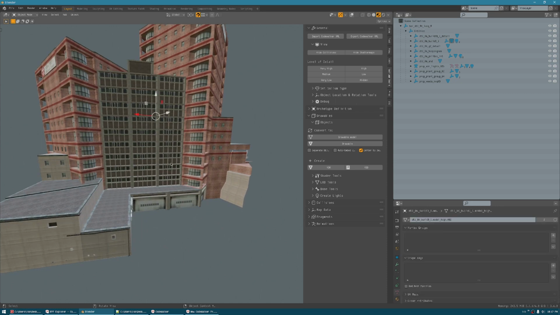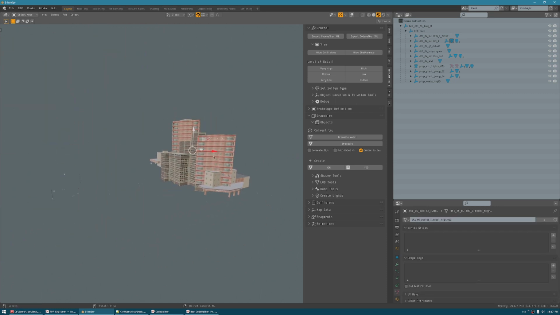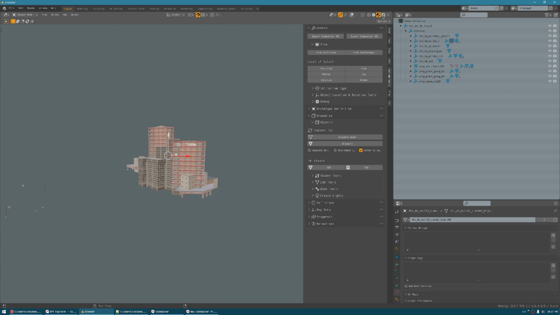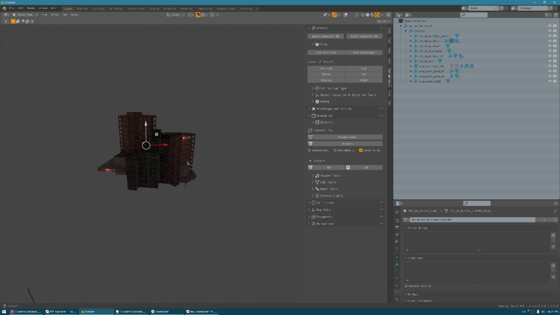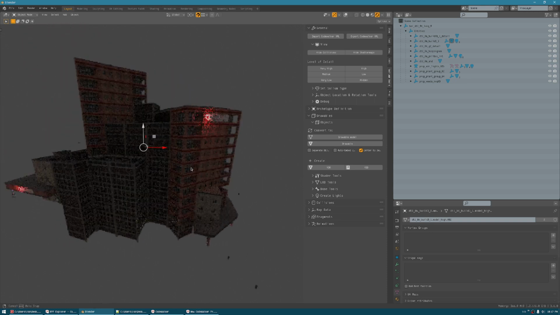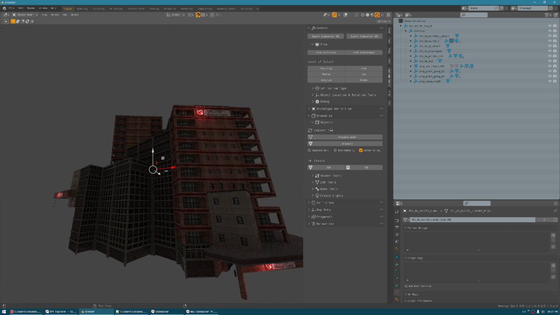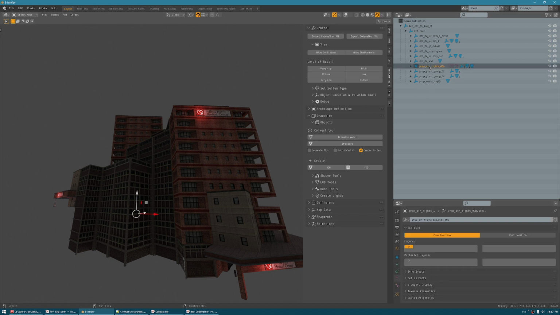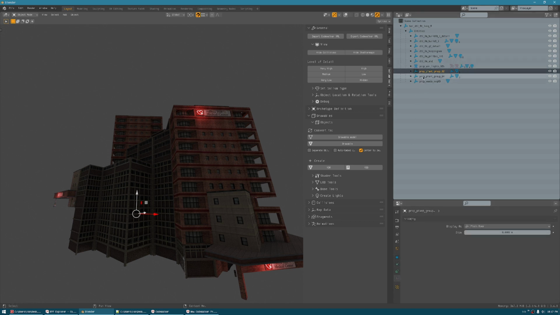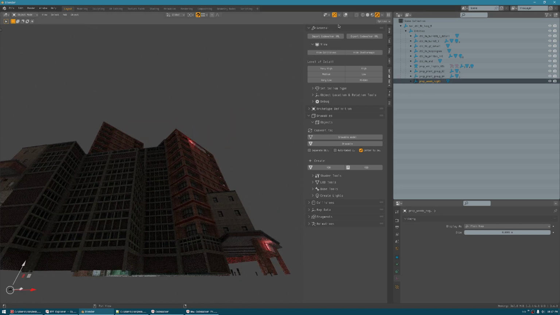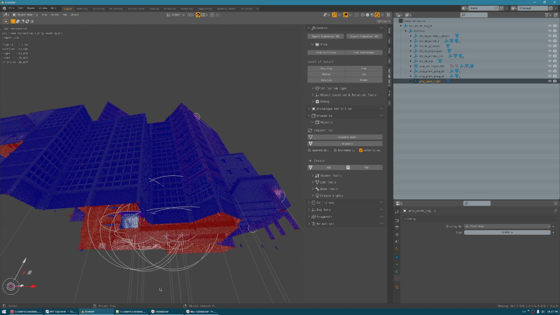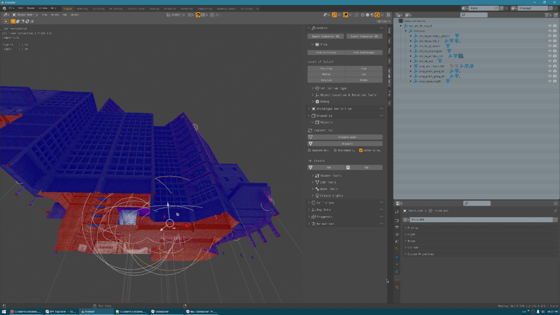Now it still doesn't look like the game, but that's normal because the game has other things happening in the background. But since we have the lights on, we can find the lights right here somewhere. Gotta find a prop that has embedded lights. And that's one of the lights.